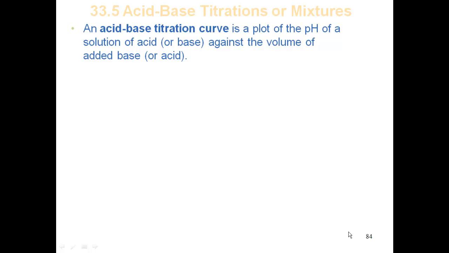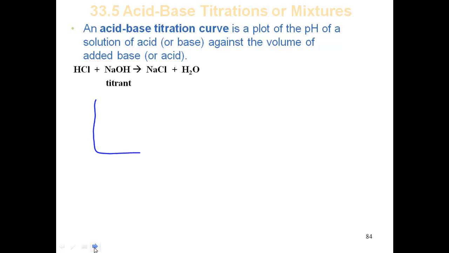Let's look at first a case of a monoprotic species, HCl and sodium hydroxide. It's going to form sodium chloride and water. Basically, we could do a titration curve where HCl would be our analyte, that would be in our flask, and we put sodium hydroxide in the burette, which would be our titrant, and we basically would go ahead and make a titration. We add a certain number of milliliters of sodium hydroxide to the HCl and measure the pH.